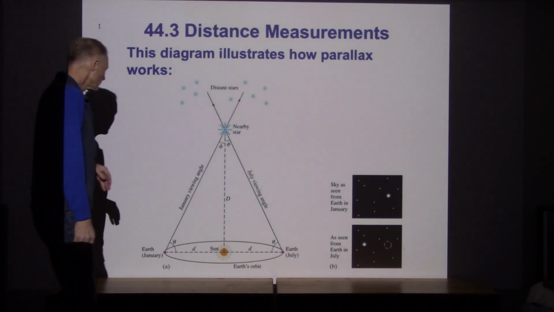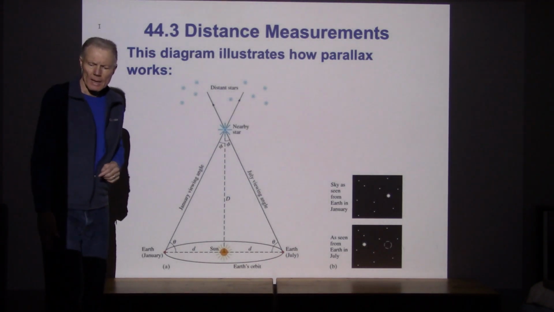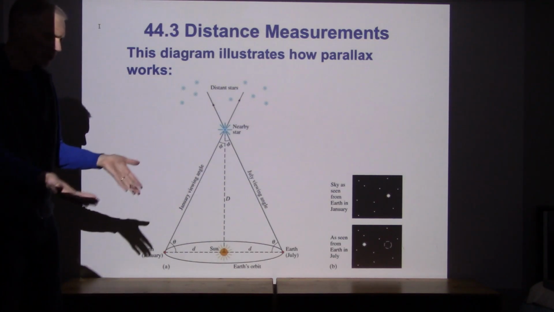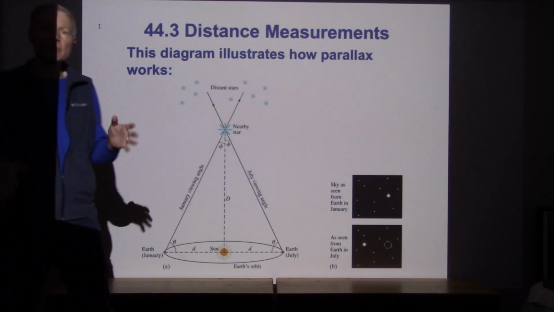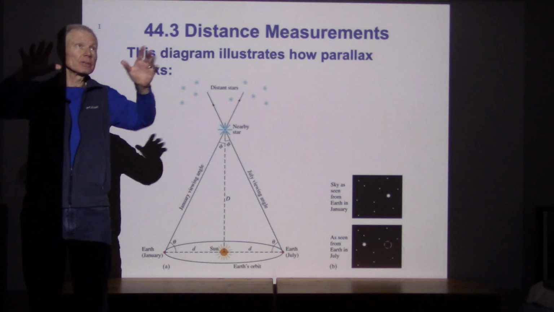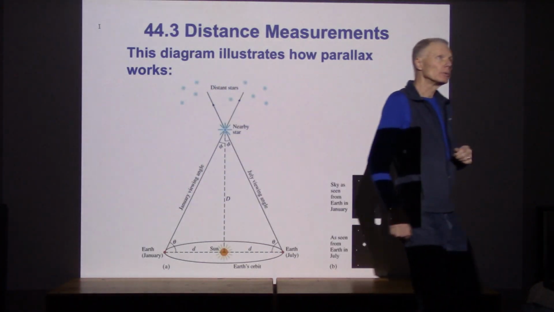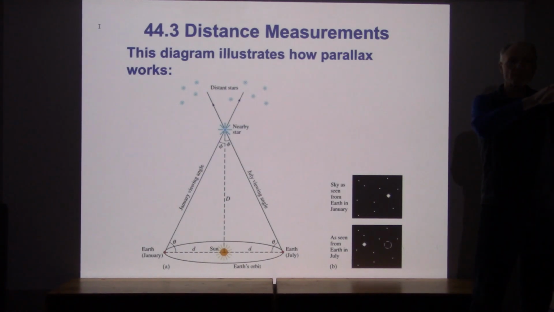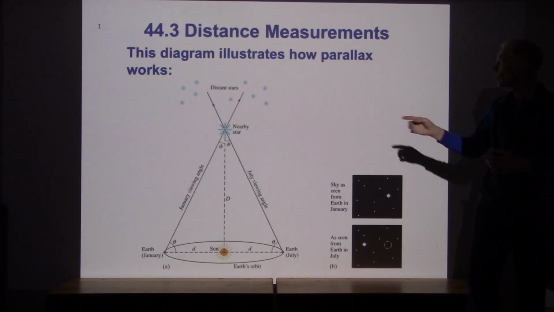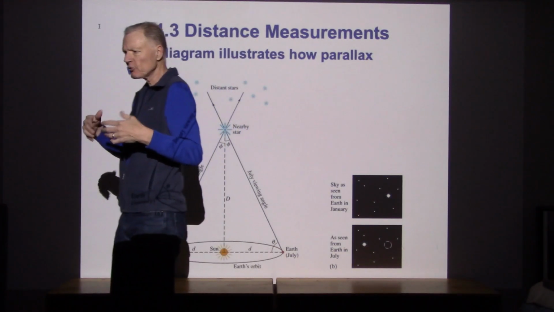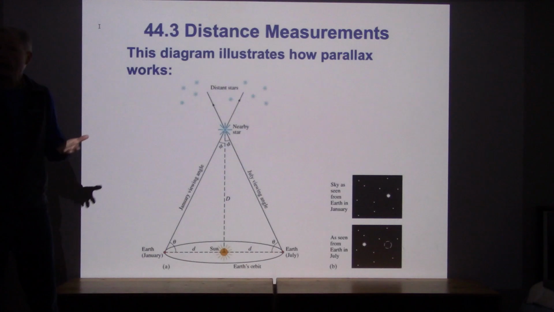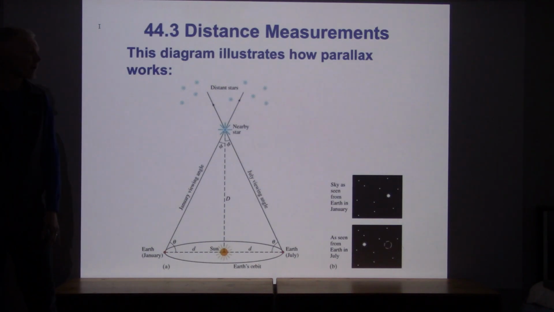Now, it turns out that Earth's orbiting the sun, and that means that just from standing on Earth, we actually get different views of the star configuration. If I'm looking at all the stars that are out there, and then if I walk over here, the pattern's going to shift a little bit. In particular, stars that are closer to us are going to shift back and forth relative to the more distant stars. So as we're orbiting the Sun, we can take a series of photos and determine which stars are closest to us and just how far away they are.